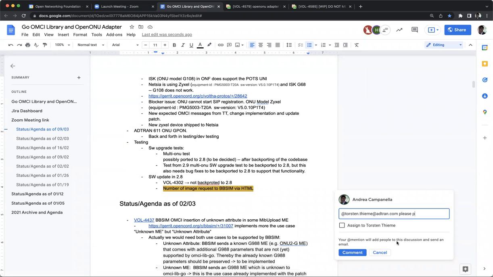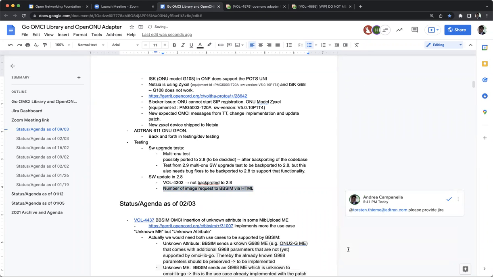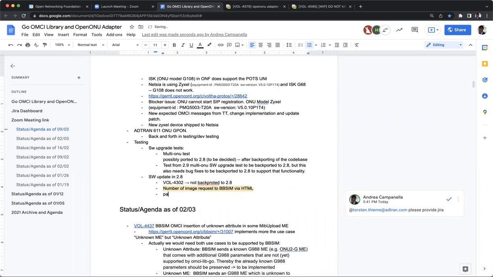But I leave the code in, but comment it out only. So if Theo decides to backport one or both points, then we can very quickly activate it in 2.8. If he decides to keep it out, then we can let it run as it is now.